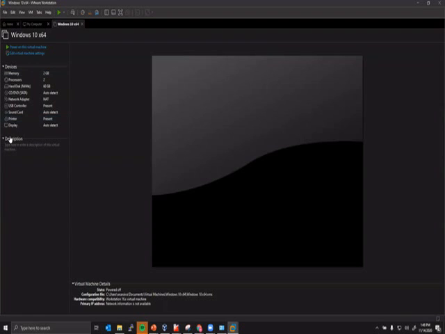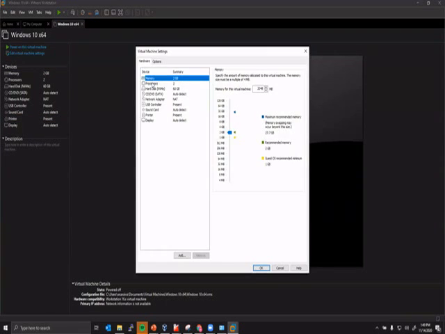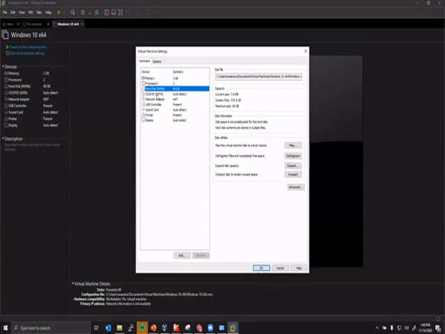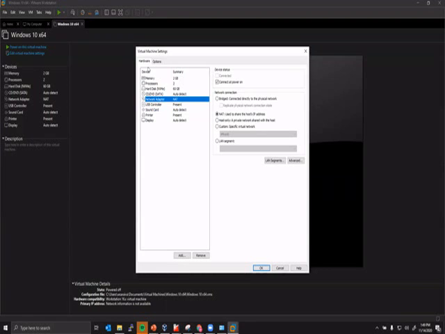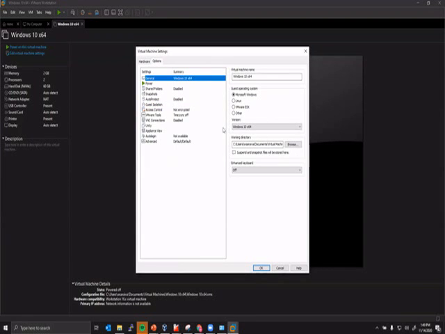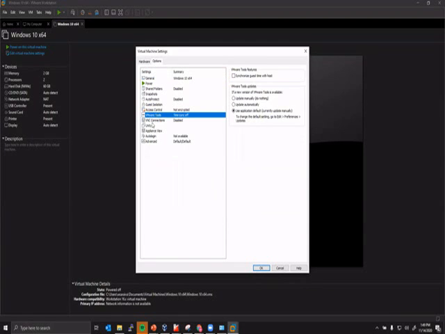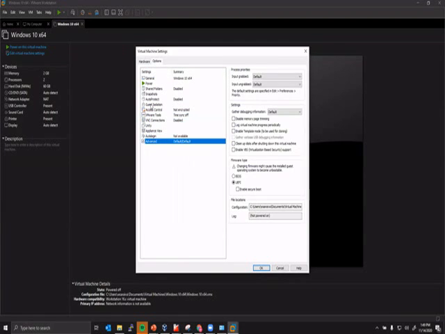Go here, and I have a setting here under options. There you go. Enable secure boot. So these are BIOS settings that I can set up here initially.